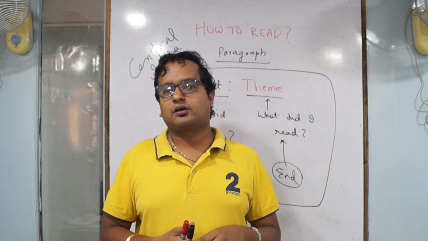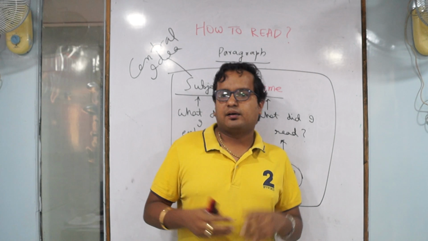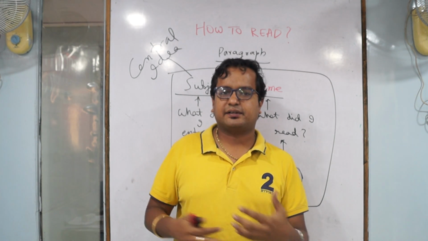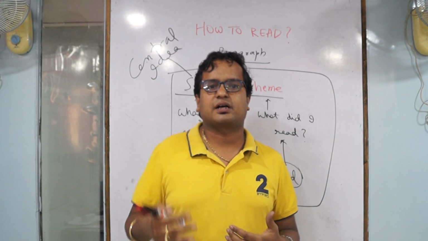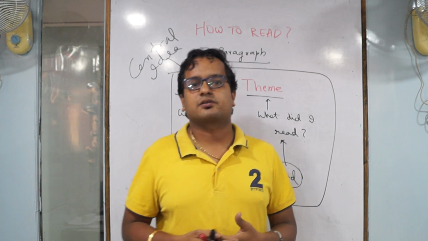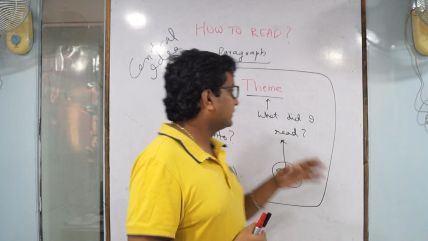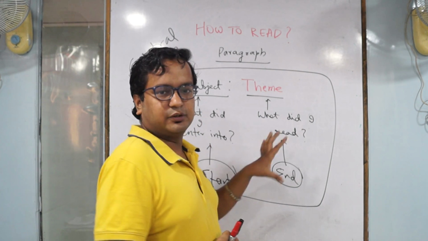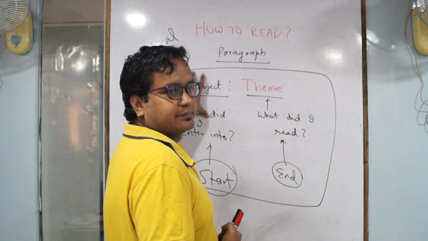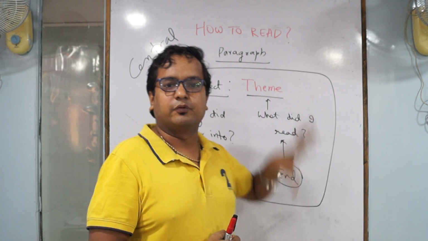And two, it also helps you remove the unnecessary things. Selective reading means there might be lots of jargon, lots of things given which do not matter much to you, so it helps in removing them as well. So this is the method. When you are practicing, whenever you start a paragraph, identify the subject, identify the theme, and keep moving.